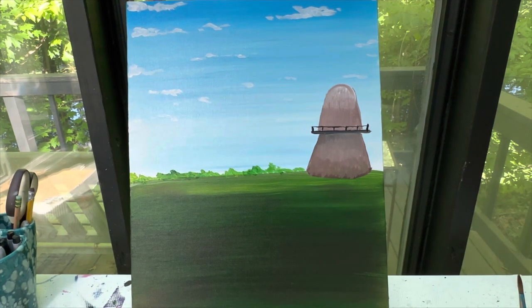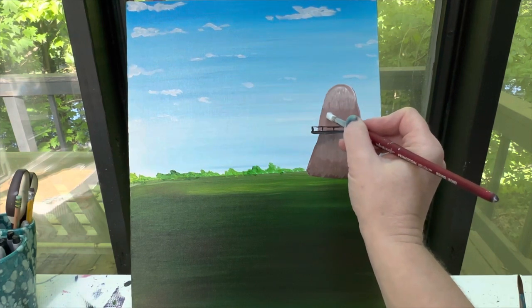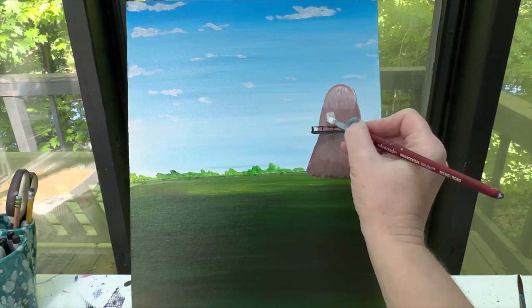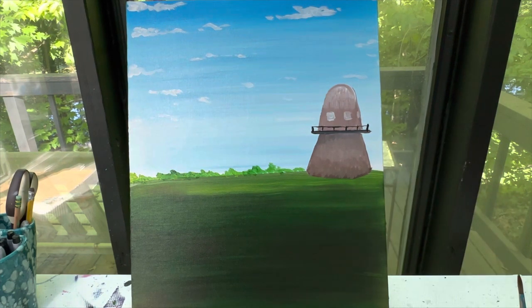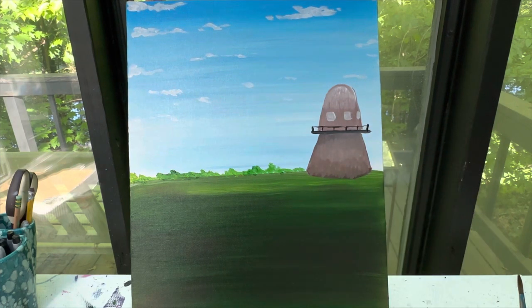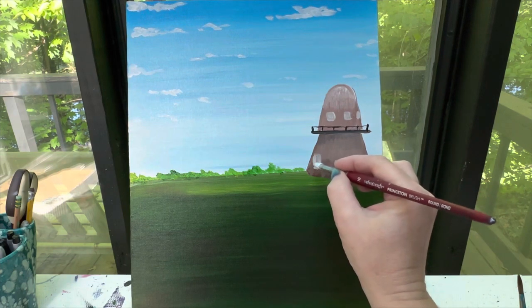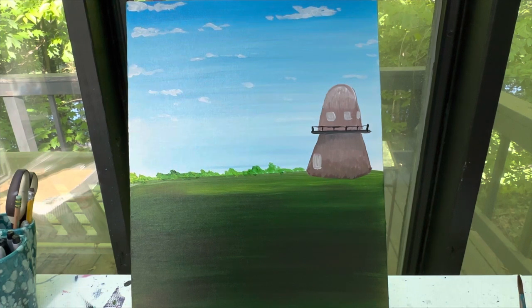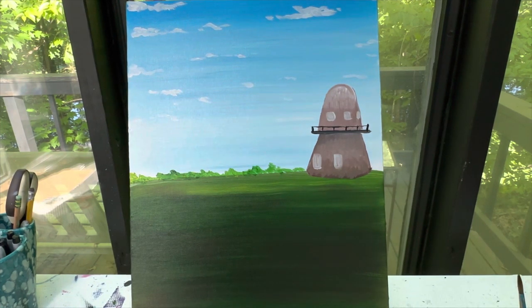Of course we need to add windows for our windmill, so I'm going to use some light blue paint with some white paint because I want it to be a super light blue color. My number 10 round brush is my favorite, but if you need a smaller brush for smaller spaces feel free to use one. I'm going to add two little square windows right up here — I might even start a third one over here so it doesn't look too symmetrical. We're going to add a couple down at the bottom as well; these are going to be rectangles because they're at the bottom layer. Then we're going to add a little bit of black paint for a door.